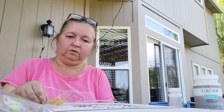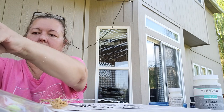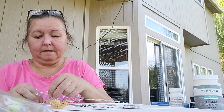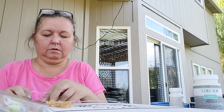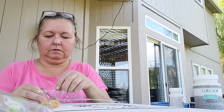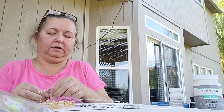And then what I'm going to do is I'm just going to go ahead and tie it with some jute twine right there and then cut it. I'm not going to cut it right away because you never know. I got my jute twine here. I'm going to put it within the chicken wire. Tie it down. Let's see. I love that. I'm gonna add a little bow there.